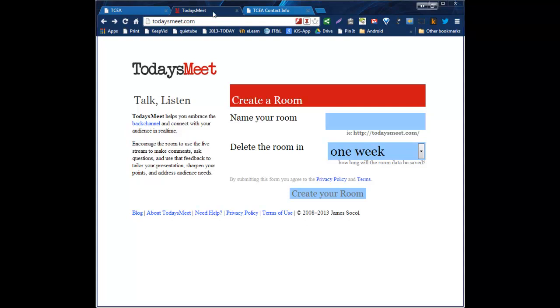And here the premise is creating a simple page on the fly, which becomes somewhat of a discussion board, but a very simplified version of that. In the old days, if we want to use that term, there was always, or many times there was, a back channel going on in the classroom.